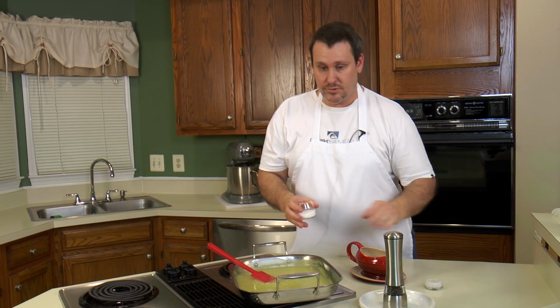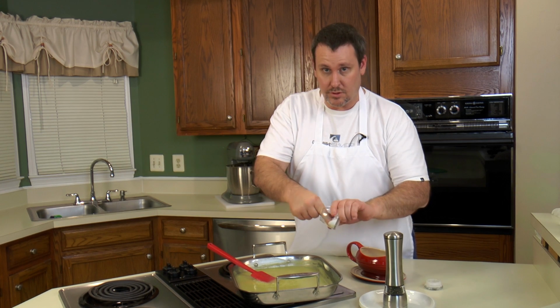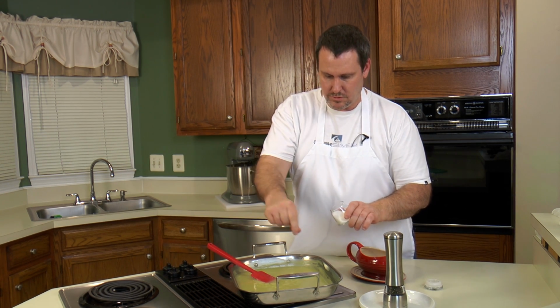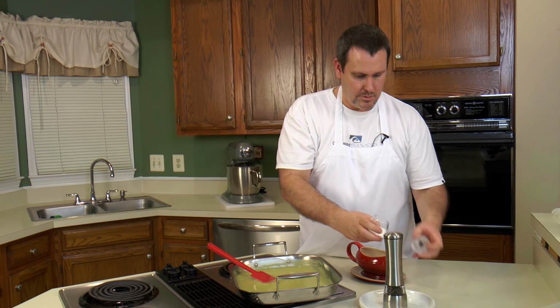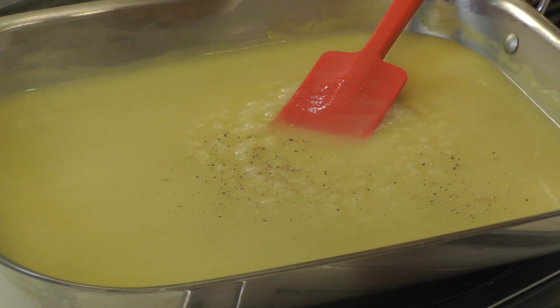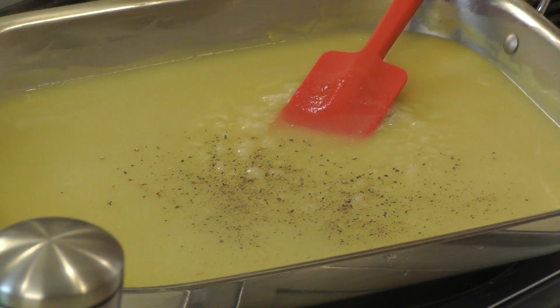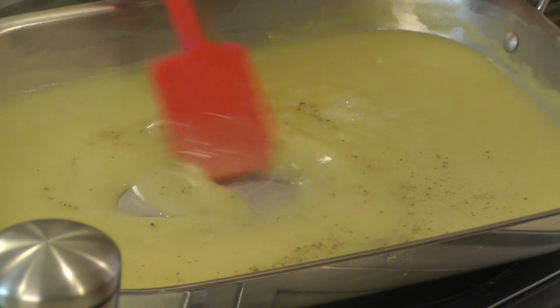Okay, it looks like this has thickened up nicely. I'm going to put a couple pinches of salt in here to make things a little happy, and a little pepper in there to make things happy, right? That's what we do, make things happy. Just going to stir it up.